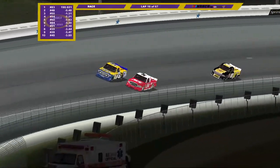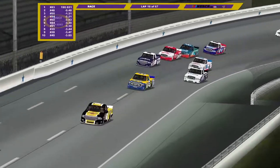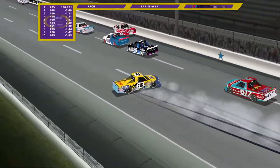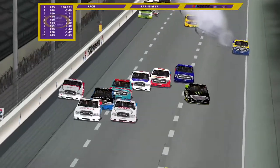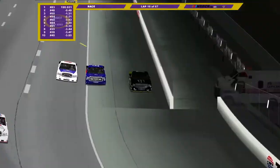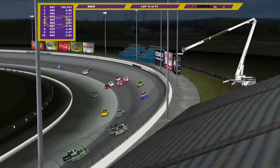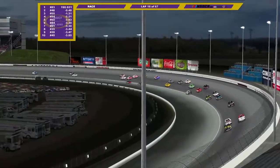So Alex Benyako's blowing up from the race lead, tries to get to the bottom. Spurley Tube into the back of him in the 83. Sebastian Kukulon's in it as well. Nowhere for these guys to go. They're all scattering down the back straightaway, and now they're 5 wide heading through the corner. Caution is out, and that's probably it for the field.